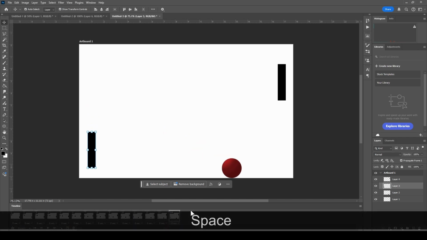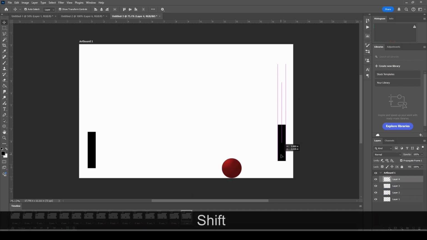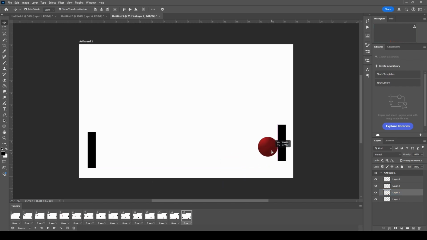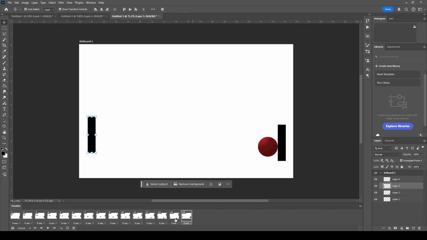Okay, so next, if we're gonna continue with the ball bouncing, we're gonna have to make another duplicate of the frame 14 right here, right? Make a duplicate, so we have frame 15. Okay, and then after that, I will set up where frame 15 is gonna be. I think it's gonna be down here, and maybe the ball is now bouncing on the pad, and this guy is gonna be like slightly up here. Okay, so this isn't that big of a difference, right?